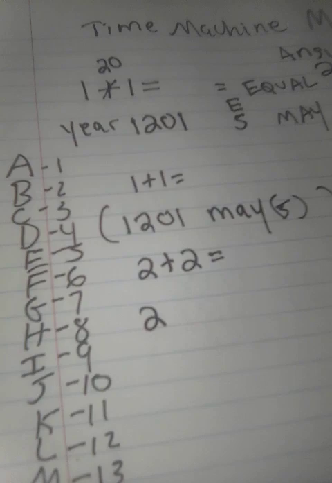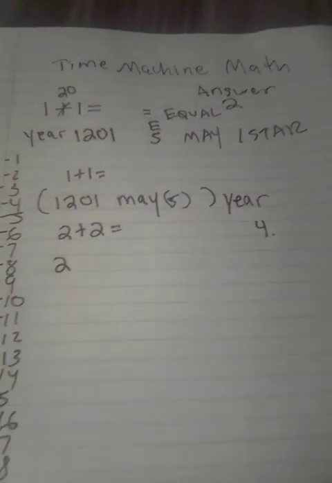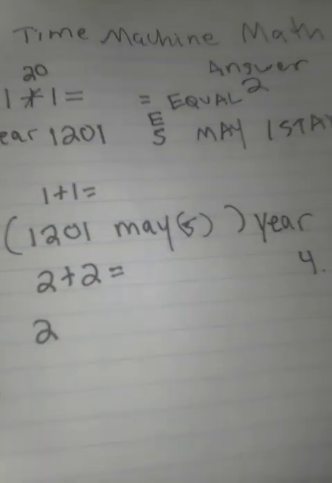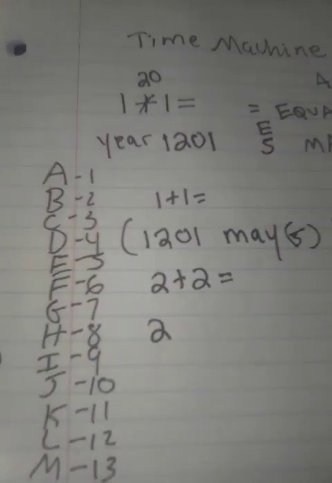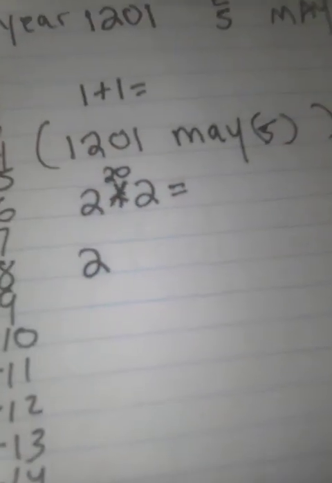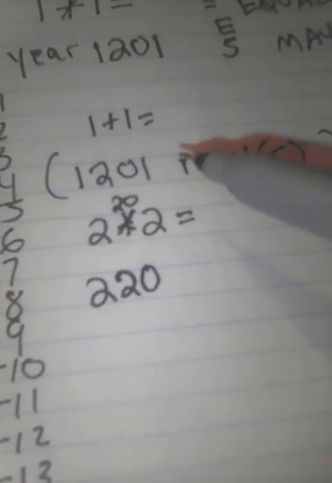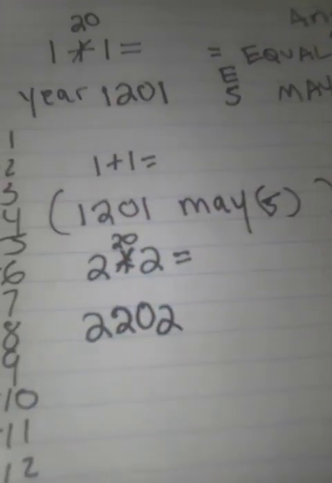Years, year. Okay, we're going to take the 2, we're going to drop it down. Once again, we're going to turn the plus sign into the letter T, okay? So we're going to cross out the plus sign, turn it into the letter T. So once again, go here, it's 20. Put that 20 up there, okay? We're going to drop that 20 right next to the 2. Okay, so we're just dropping things now. And we're going to drop the number 2 right here, what's left over from 2 plus 2.